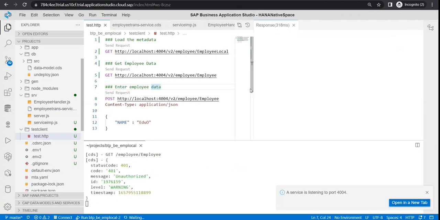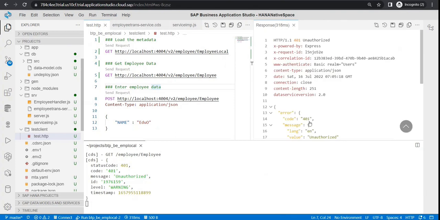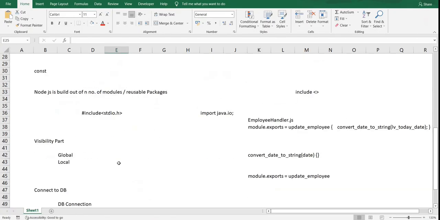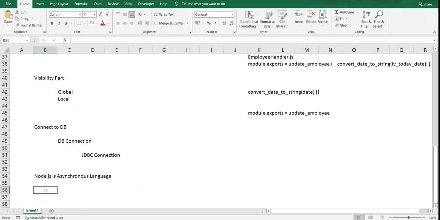So for example, I am saying get the data. What is it saying? It is saying you are not authorized, because for a person to be authorized, he should prove his identity. Of course, I know I am a person and let's just say I'm part of an organization. But one day, if I'm straightly walking in my organization, will they allow me? Until and unless I have a valid ID proof which they have provided, I won't be able to swipe in. I won't be able to enter my organization. I would be stopped at the door itself.